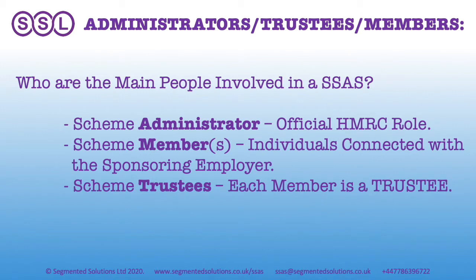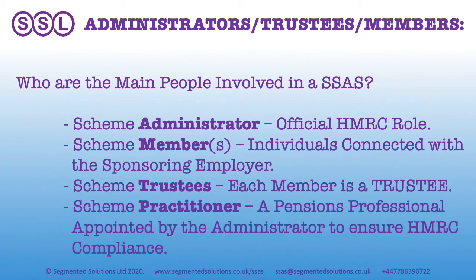There's also scheme trustees, and as a note, each member that joins a SSAS actually becomes a trustee. Remember the name self-administered? Well, if all of the members are trustees, then that has implications for investment decisions, because everything has to be unanimous between the trustees, and it also means that you're not making investment decisions on behalf of somebody else who's not actually a trustee.